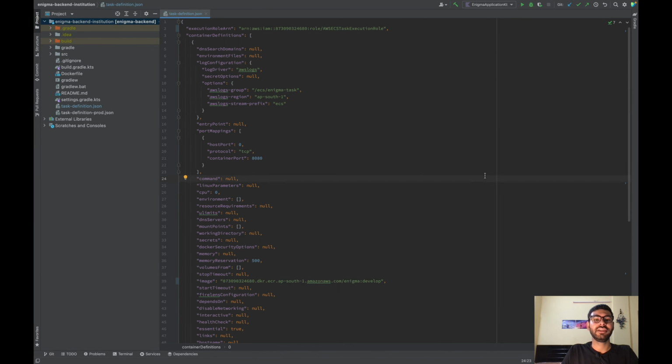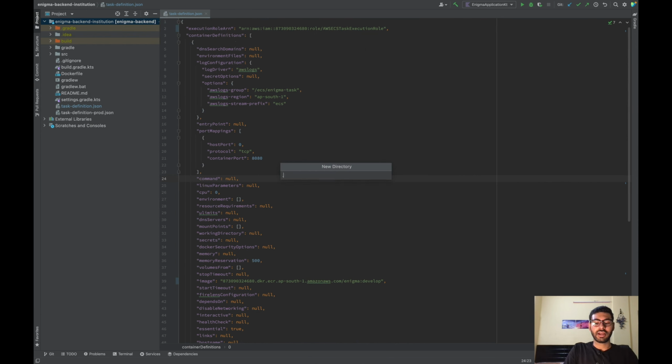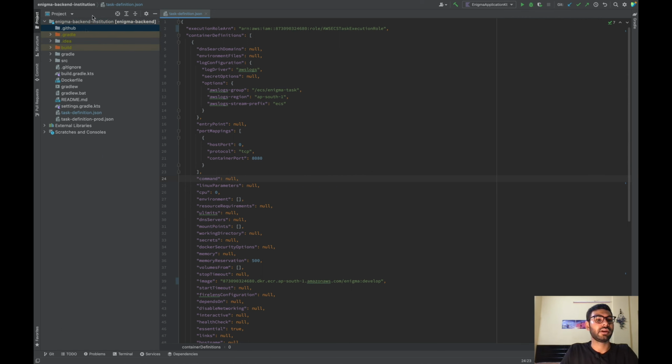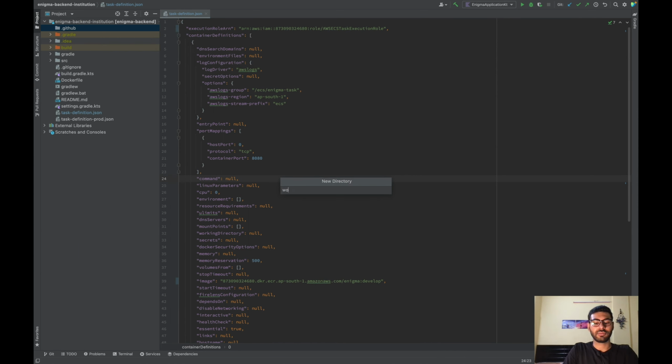So now after creating your JSON file for the task, we will create a workflow, that is our pipelines YAML. So for that, we'll head back to our root and create a new directory and name it GitHub. Inside this, we'll create a new directory called workflows.